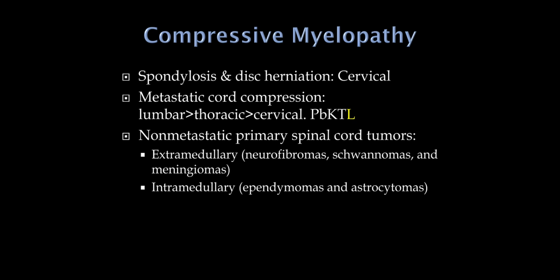So this is a neurologic emergency because there are things we can do for these patients and it needs to be done quickly. Then we have tumors that can grow in and around the spinal cord, and these can either be, if they're growing outside the cord and pushing in, we call them extramedullary. So neurofibromas, schwannomas, and meningiomas would all be examples of that. We will later talk about neurofibromatosis, and we'll remind you that that's a condition where these tumors can grow and push the spinal cord.